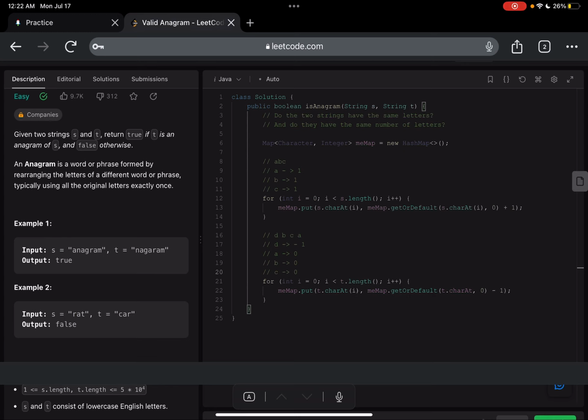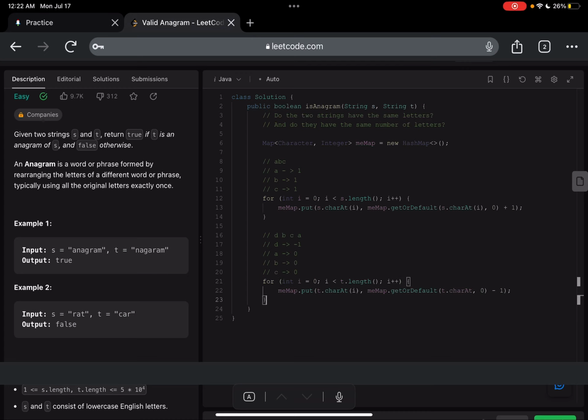And we can see that these are invalid anagrams of each other, right? Because D isn't in the first string, but is in the second string. And we can see that our map is in an invalid state, right? Because D has a -1 mapped to it, whereas A and B have 0, 0.